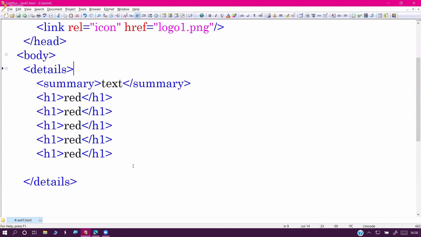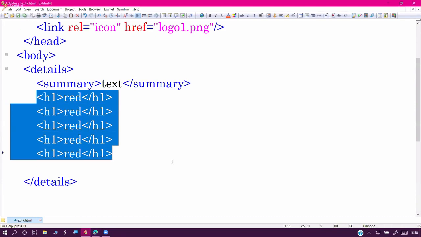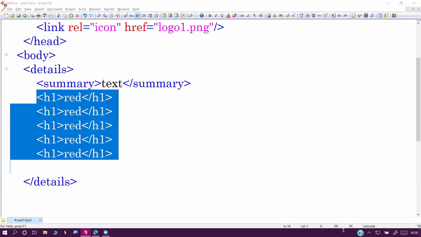It is basically for designing. In this place, we can place any type of content, not only headings. I already said how many HTML tags you have an idea of; all of that information we can place here.